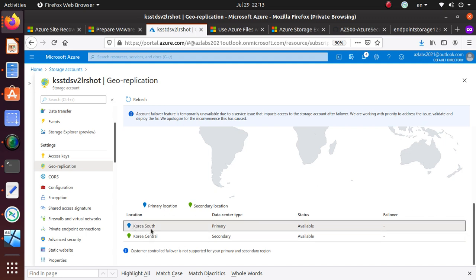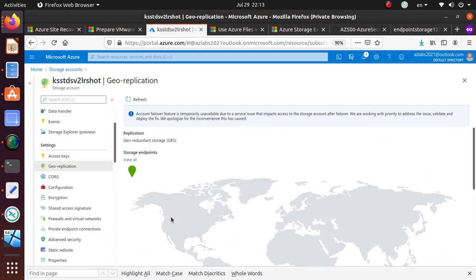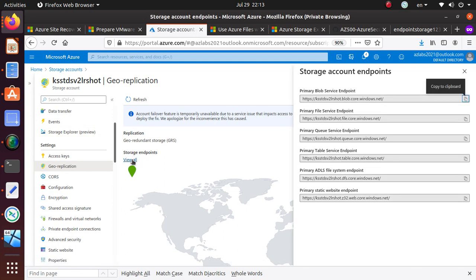So if anything happens to the primary account, you can still use your secondary location to do anything you like. And if you click on storage endpoints again, none of that has changed. They are still the same.